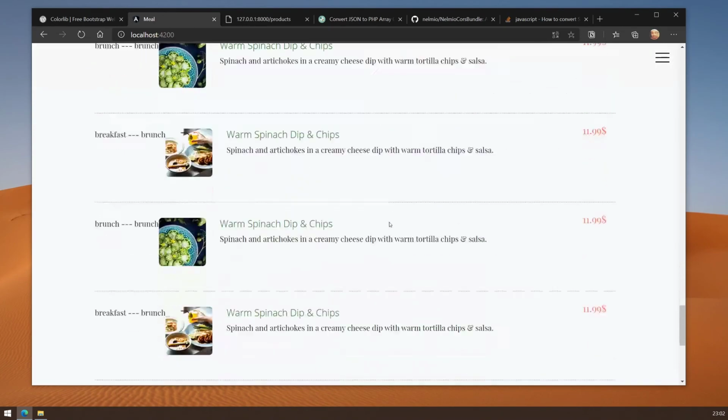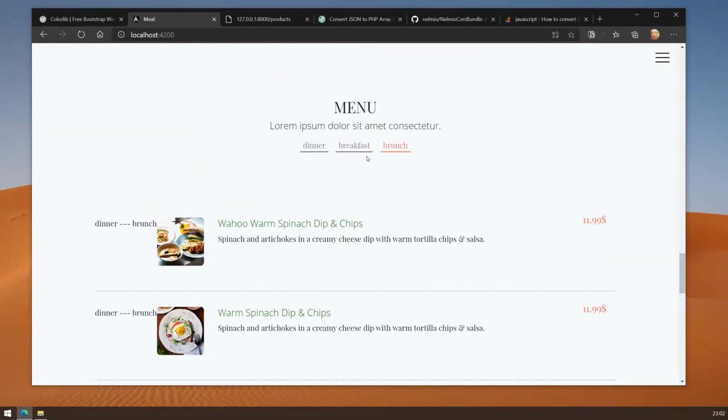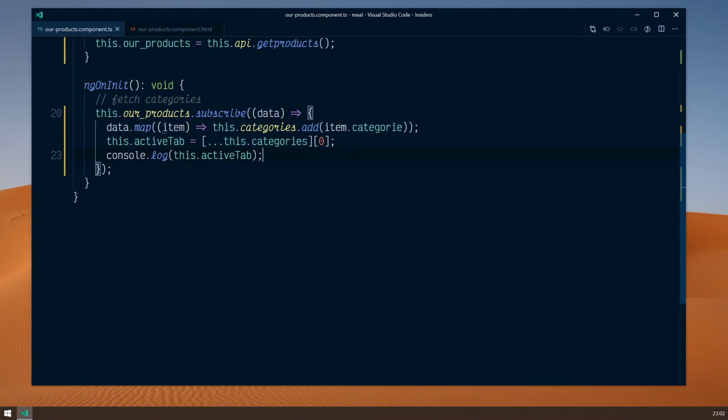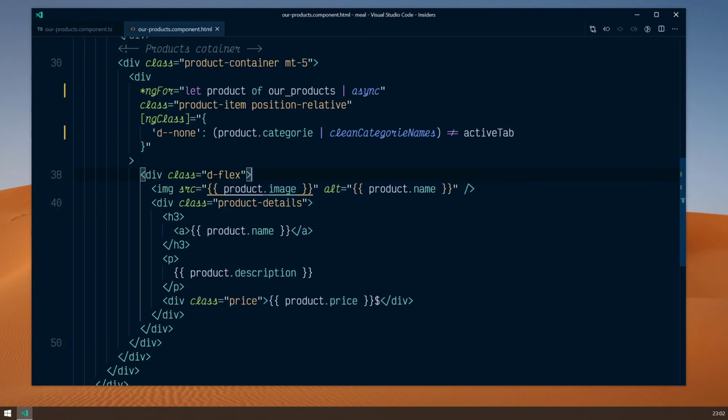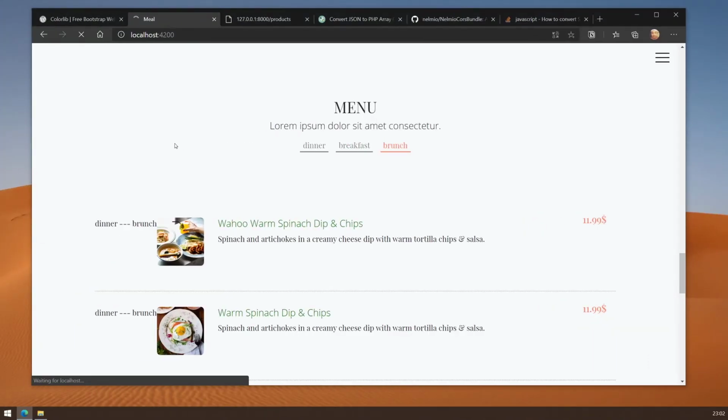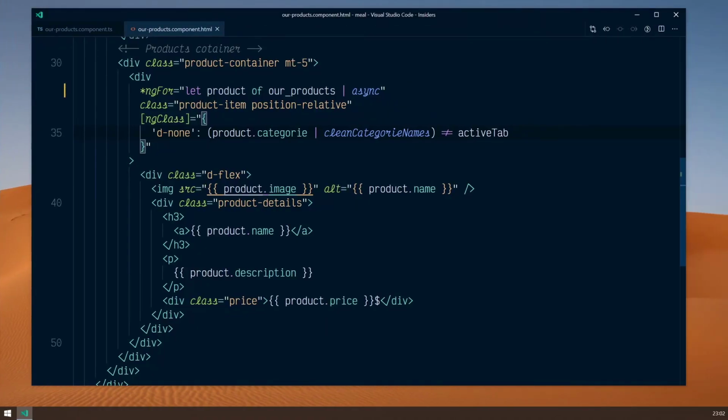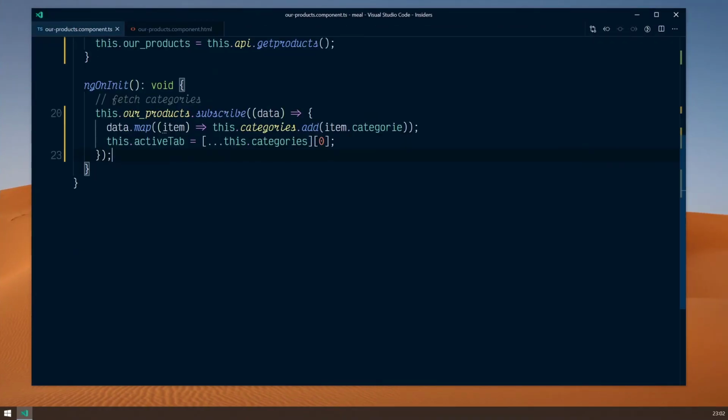If I do brunch, I do see all of them, because actually I tricked the class here, if you still remember, and we need to put this back to d-none. So, stupidly, let me just explain. Here we have an async execution that is not waiting to finish, right?